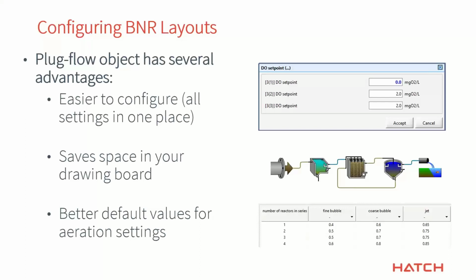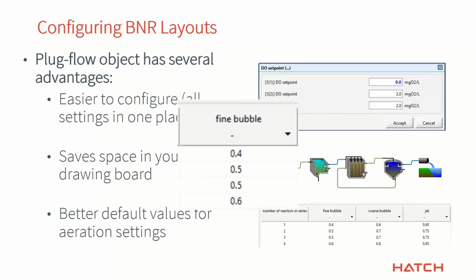But one other key thing is that generally we have better default values for the aeration settings in the plug flow system, because these are sometimes things that change along the length of a plug flow tank. So particularly a good example would be alpha, aeration alpha for fine bubble diffusion. So you can see here that we actually have a default setting of 0.4 all the way up to 0.6 as you go through the length of that plug flow tank. If you did it with CSTRs, you would get 0.6 in all of them. Now, that's fine. You can go ahead and change it as you like, but just to let you know that it's a little bit more set up for you in a plug flow system.